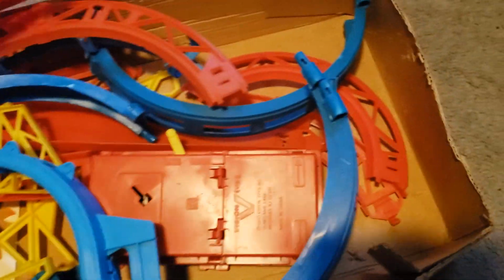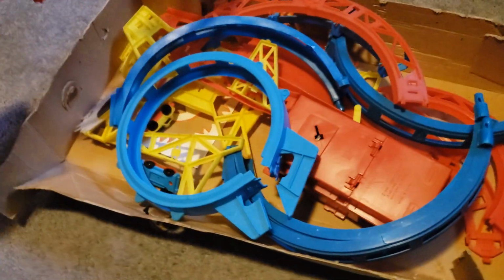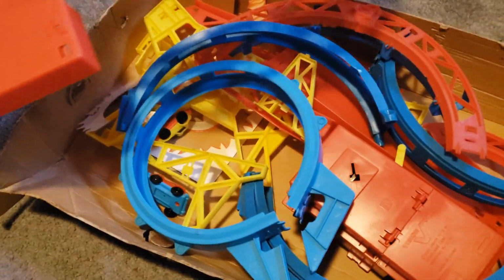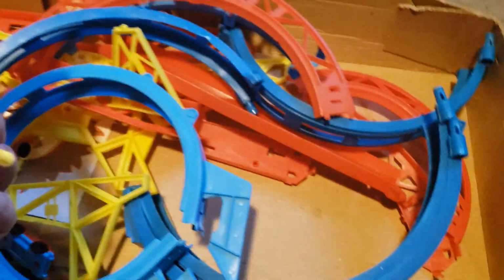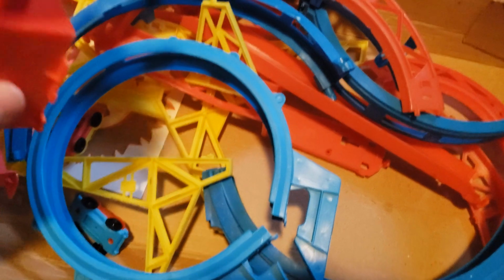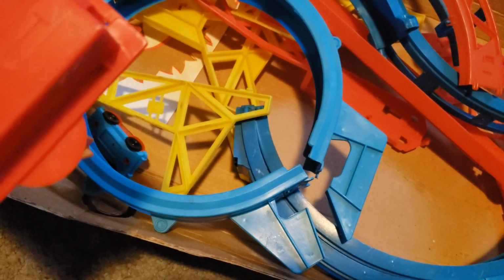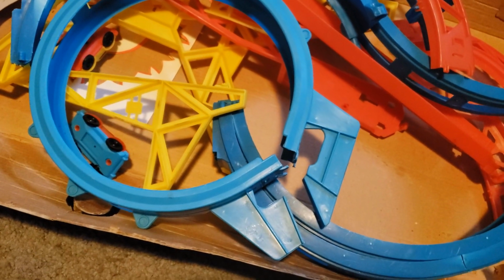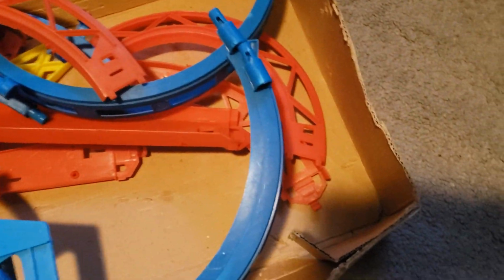All right, let's see what we got. All right, we got this is a detached piece here. So we got the mechanism here. This mechanism probably doesn't work. So, we'll see. I'm not going to attempt fate on it. But we have the rail pieces that I need right here. It almost looks like there's two sets in here.